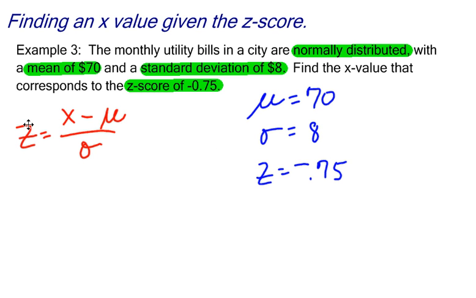Now all I have to do is plug these three values into my formula and solve for x. This is just algebra. So the z is negative 0.75, which is equal to x minus mu, which is 70, divided by the standard deviation, which is 8. And now I just need to do a little bit of algebra.